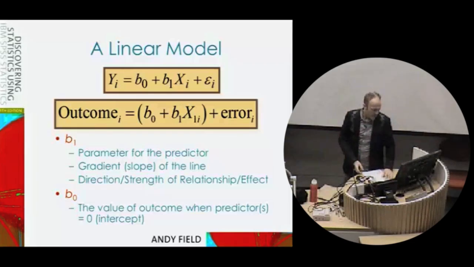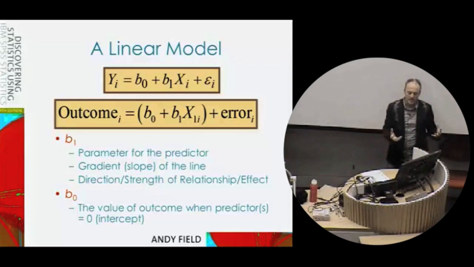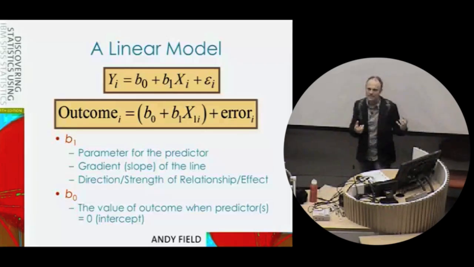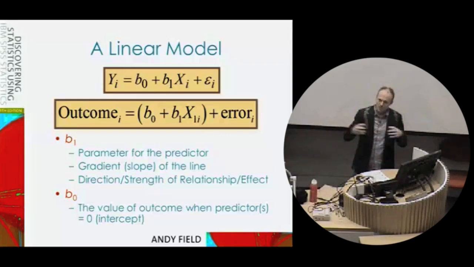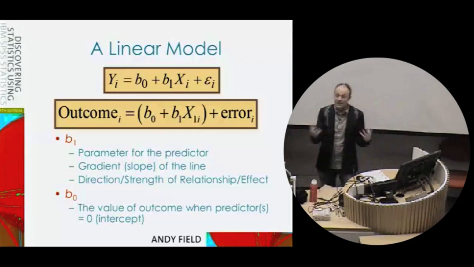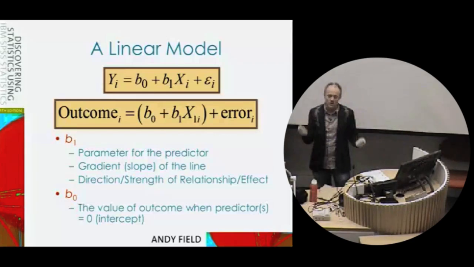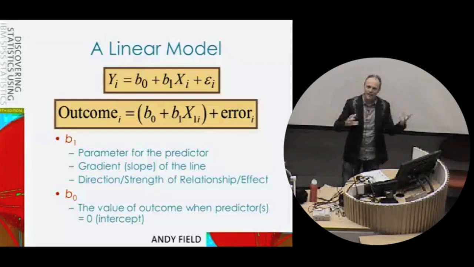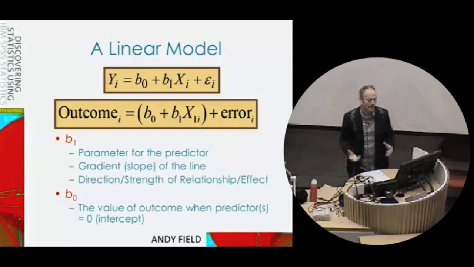So in the simple case where you've only got one predictor, you can think about both of these things as defining the shape of the model. And as you'll see, as we extend the model to have more predictors, that still applies. The betas really tell us what the shape of the model is. So they really define what it looks like, basically.